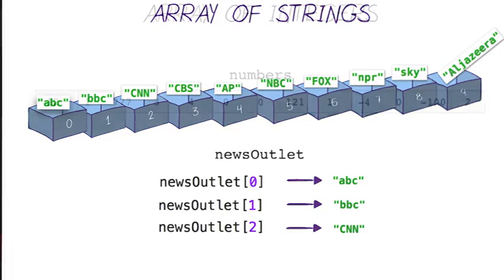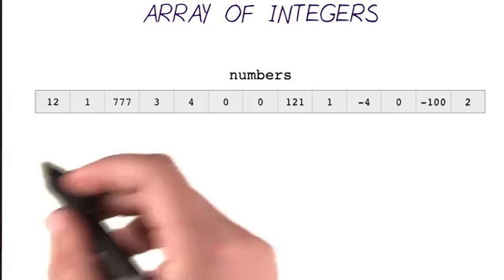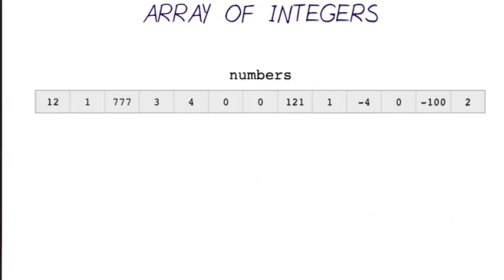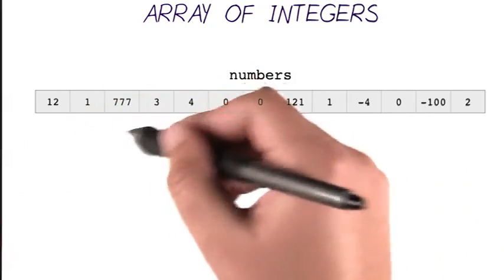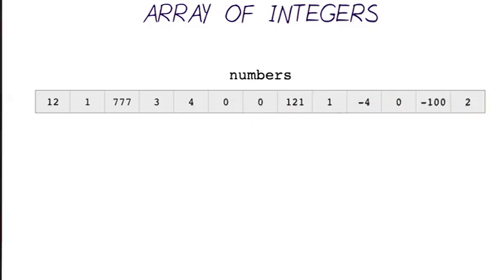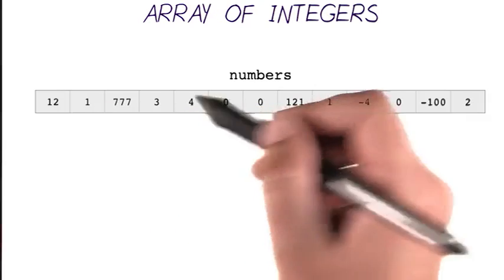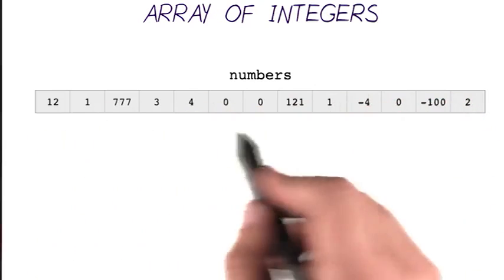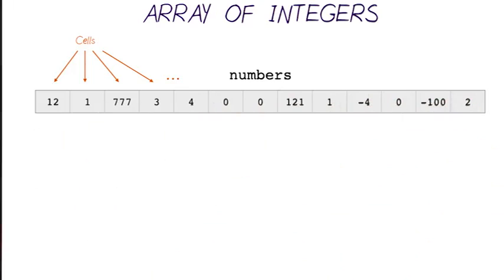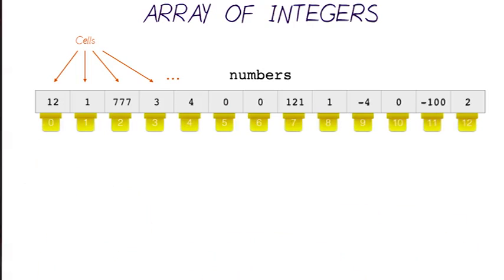Let's see how. In Java, you could think of any array as if it's one row of a table, where each box in the array has a different value, but they all have the same name. In this example, I'm creating an array of integers. So each box would have an integer inside it. Those boxes in Java are called cells. As we mentioned earlier, each of those cells is numbered starting from 0 and counting up. These numbers are called the cell indices because each number is an index to a particular cell.